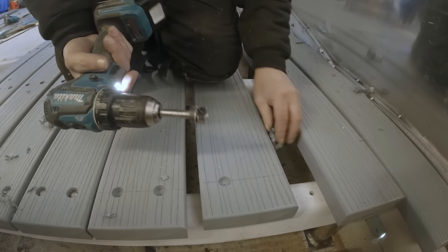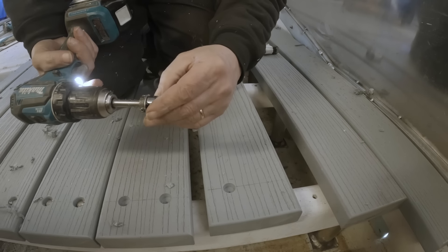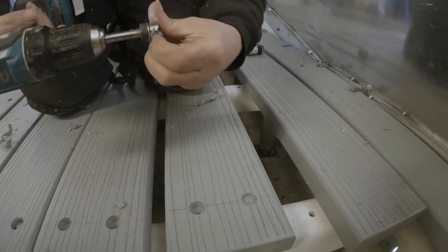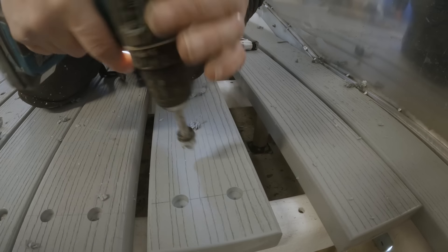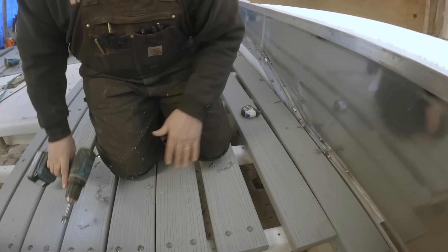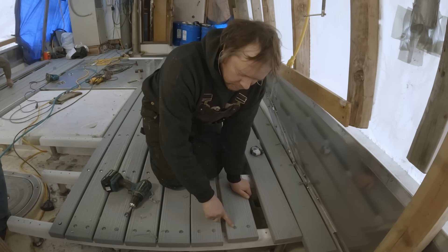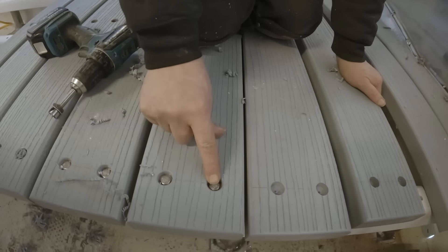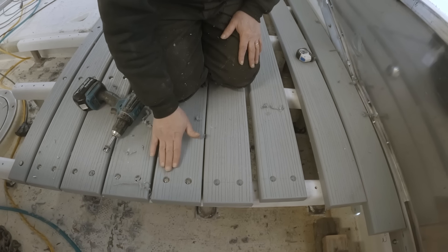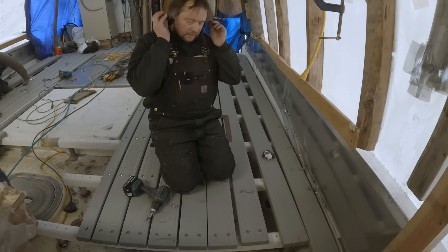I have to stop and clean all the junk out of it because it loads up — it doesn't have any space for the swarf to come out because it's blocked by that washer. But that's okay. So we just do that, come over to the next one, do the same thing, and just kind of double check. Now that's ready for it to be drilled out with a 5/16 bit. Matt's coming in and doing that, and then he'll hit these with the router — just an eighth inch round-over. It gives it a nice little chamfer, gets rid of the sharp edge, makes it nice and smooth. It'll keep junk from snagging, and anything sliding over it will just pass right over instead of maybe jamming in there and tearing up the deck material.